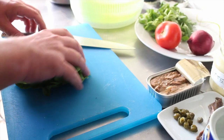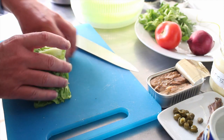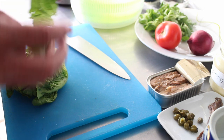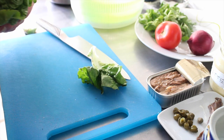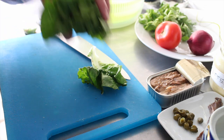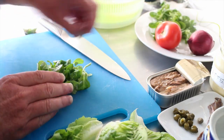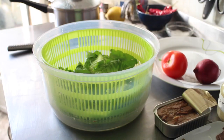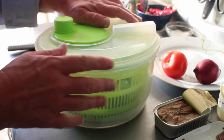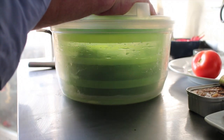Next thing to do is prep the lettuce. This has got a scraggy bit of stem on the bottom, and some of the outer leaves are a little bit not so good, so I'll pull those off, and then I'll give that a good old rinse under cold water. The lamb's lettuce, again, that wants washing. And now we need to dry the lettuce, and the best way to do that is with a cheap plastic salad spinner. These are pretty amazing things.